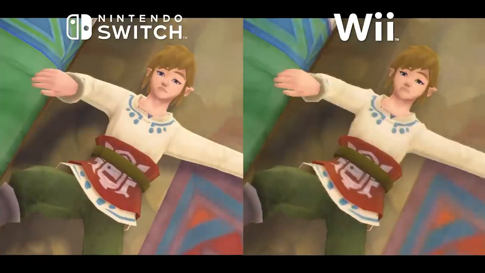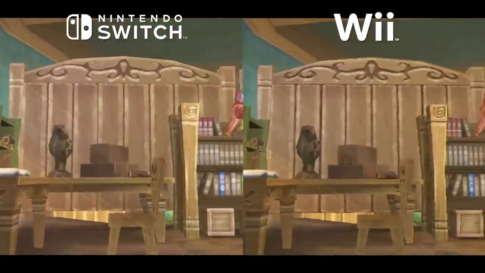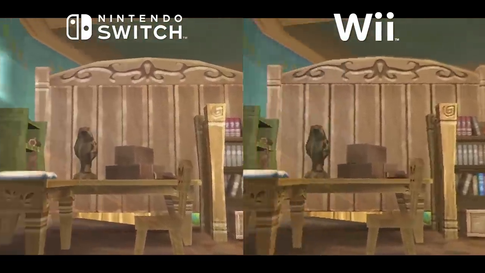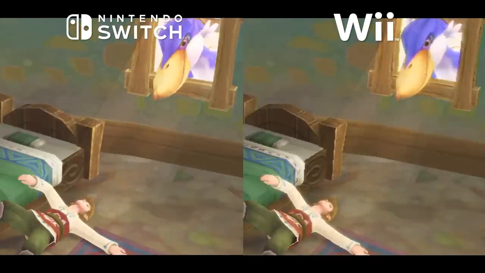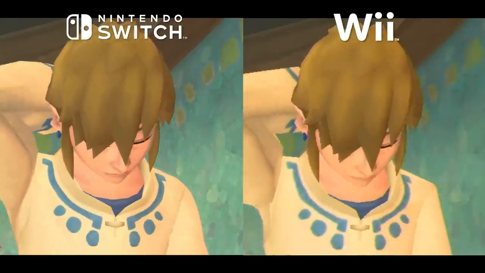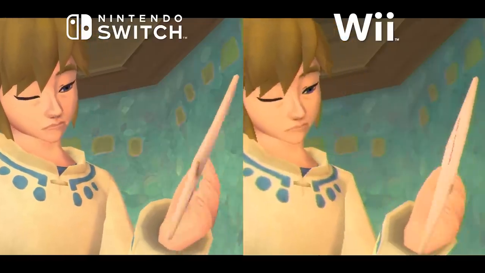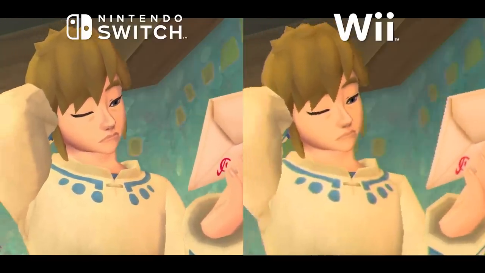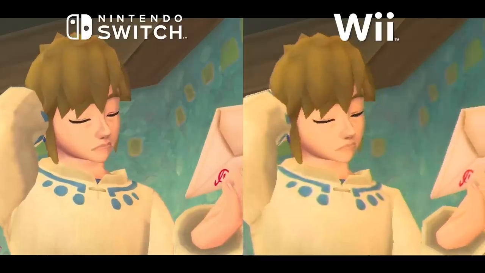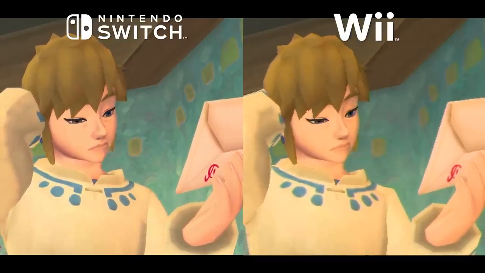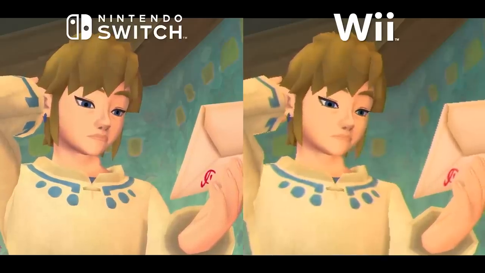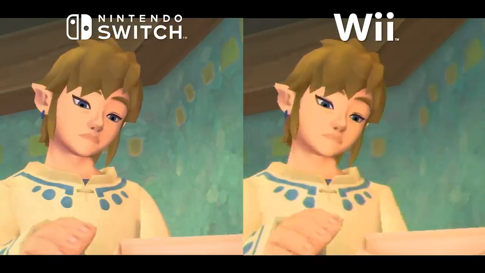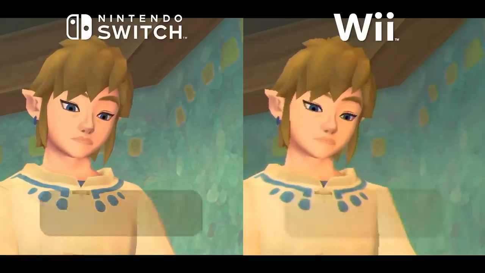There is one other visual update that I think many will likely miss, and that is that Link has a new model. Well, alright, not the entire model, but certain areas of Link have received an upgraded polygon count. This is most obvious on his shoulders and on the cuffs of his sleeves. It's a subtle upgrade that remains true to the original appearance of the character, but helps smooth out some of the original rough edges. I haven't been able to spot changes like this anywhere but on Link himself, but it's certainly possible and maybe even likely that some more are present throughout the game.